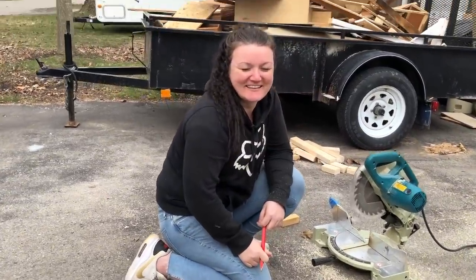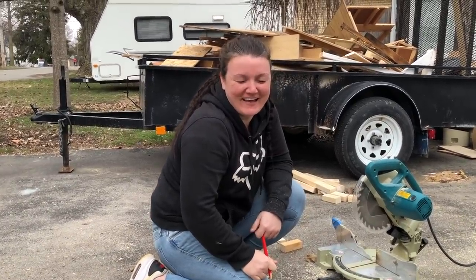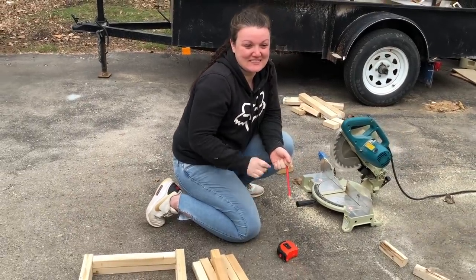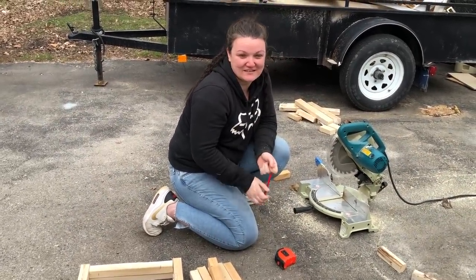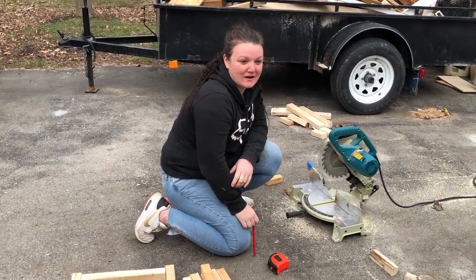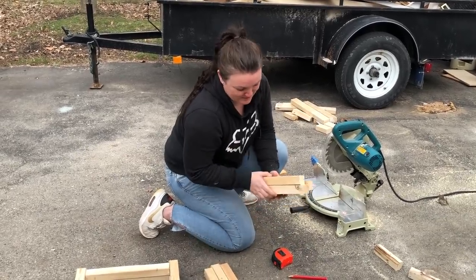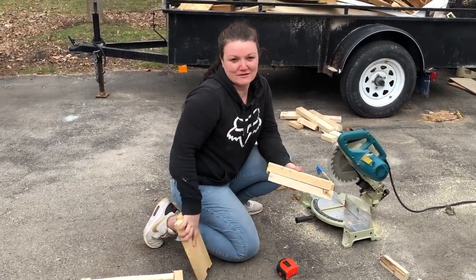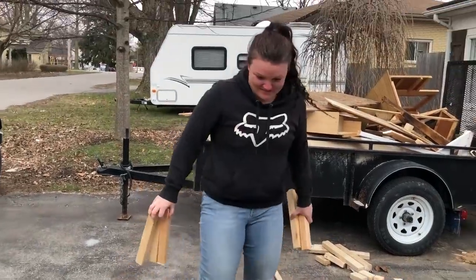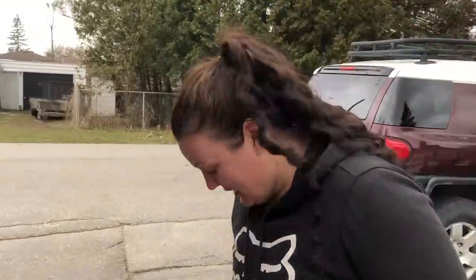While I was cutting, I was thinking about how delicious that French toast was this morning. Oh my gosh. It was so good. We made French toast this morning with thick Texas toast, the Texas loaf. Oh my gosh. It was delicious. I could have eaten three more. We've been feeling like we've got quite an appetite just being outside in the fresh air all day. So this morning I was like, I'm not having cereal. We're making something yummy. Well, thank you, because it was super delicious. Okay. We might be having that for breakfast tomorrow, too.